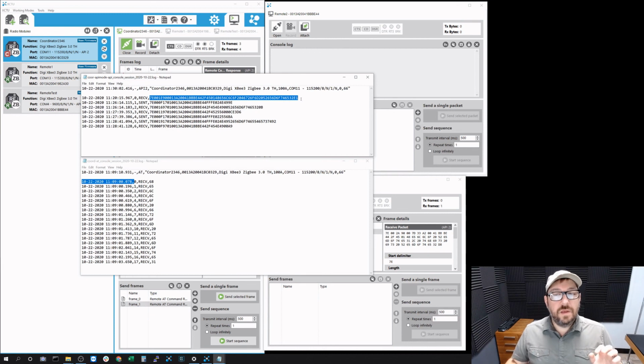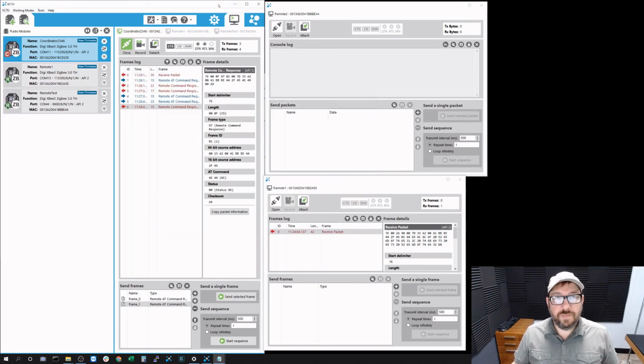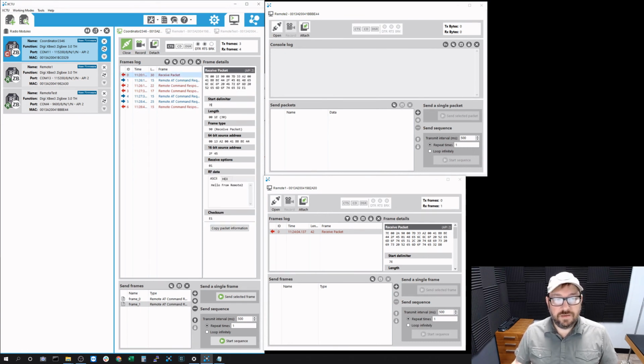So when you're using the libraries, these libraries help you very easily and quickly parse out the data and the information that's in here, so that you can see length, frame type, ID, command. You can see RF data. You can get access to all these really quickly and very easily inside the library. You can send various different types of frames, like that remote AT command. Anyway, lots and lots of metadata. So why do you use API mode? Really, it's just way more powerful. That's really all there is to it.